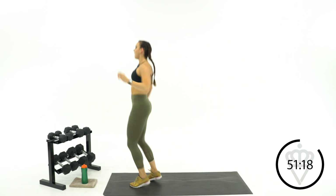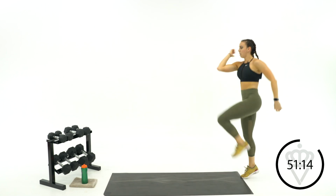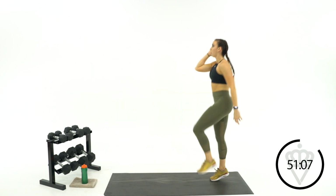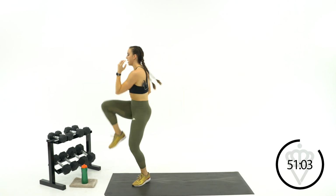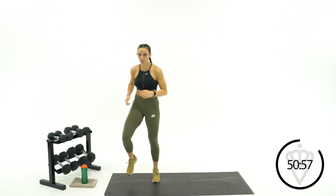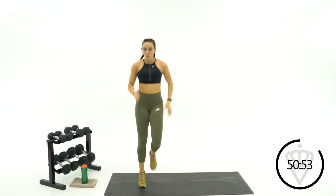Good job. 20, 19, 18. Arms and legs, let's go. Push, 10. That's it. You've got 6, 5. Go ahead and face me in 4, 3, 2. Your last exercise that you have to learn. 4 quick feet, 1, 2, 3, 4. Hop it over. Okay, go ahead and join me.